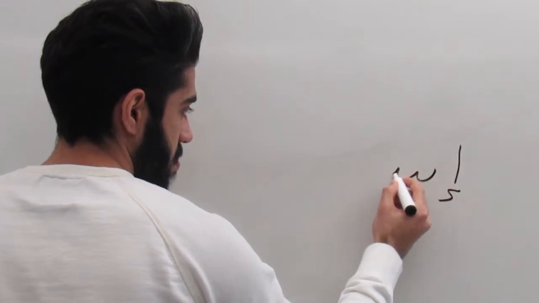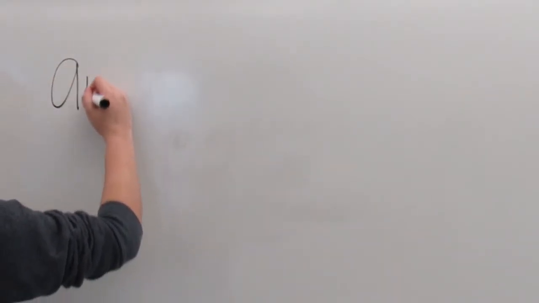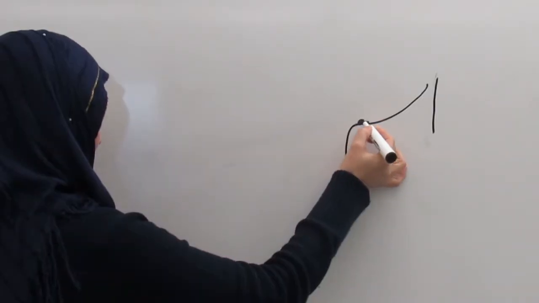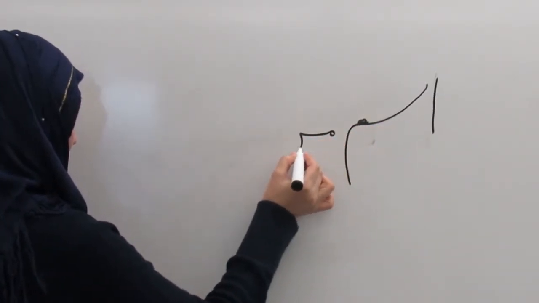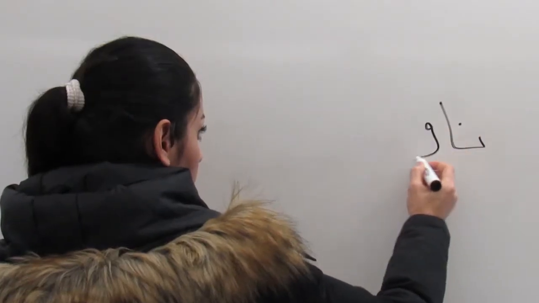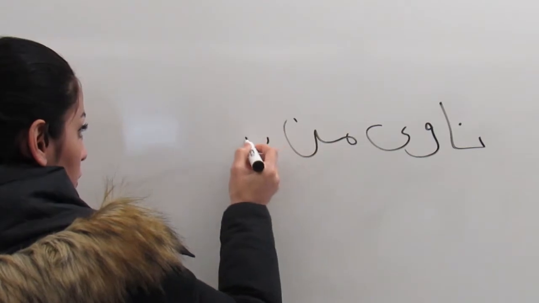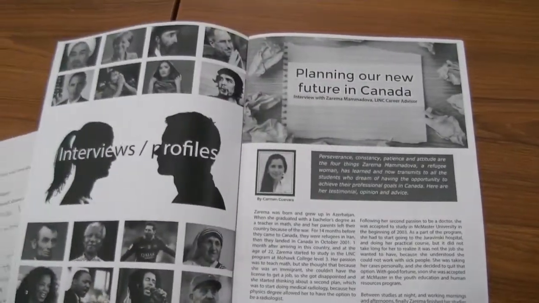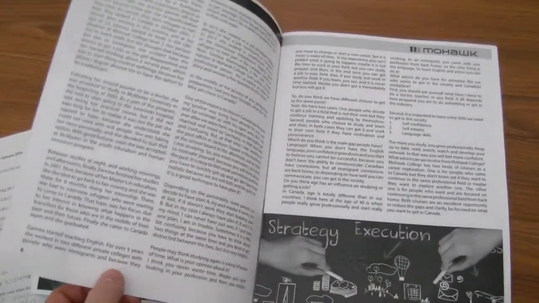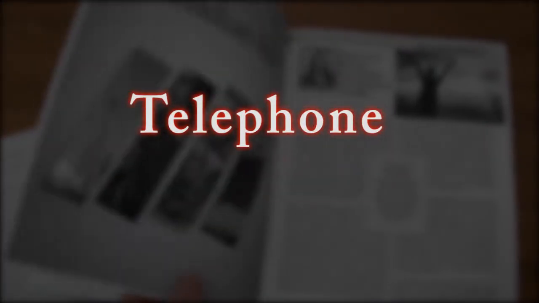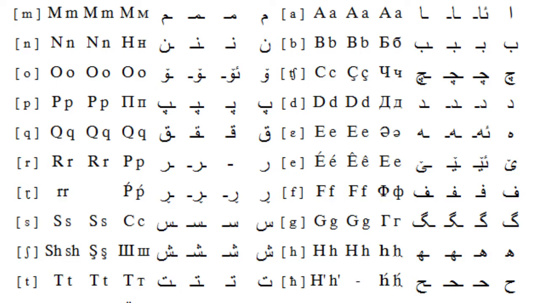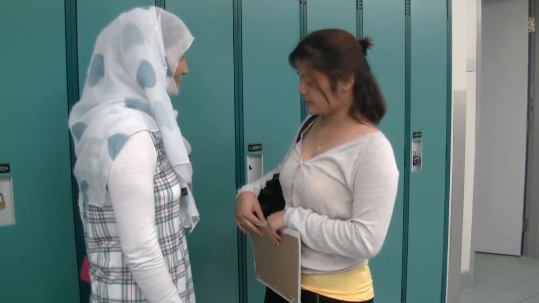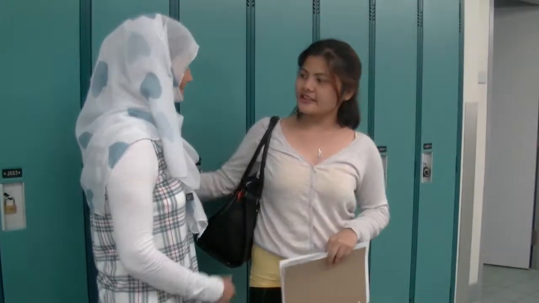To conclude, language is a unique part of culture in every country. All languages have different accents and sounds. After we compared the first languages of newcomers to English speakers, we found some similarities. For example, many languages share the same words as in English, such as telephone and television. Also, the Latin alphabet that is used in Canada can be found in other languages. We learned that language is a beautiful way to communicate.